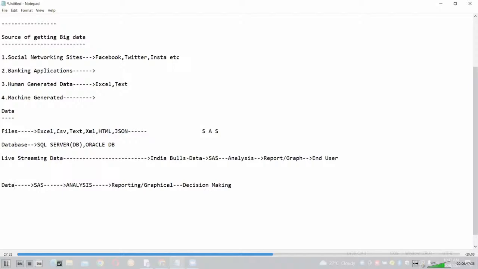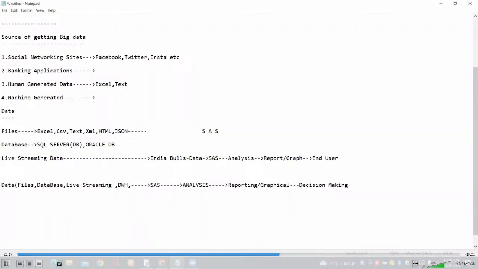Data. So where can you get this data from? From files. From a database. Again, from live streaming data. Then what is the other thing we can have? Data warehouse. Database and data warehouse, I told you already, no? Here the data is recorded in a summarized manner, and here the data is recorded in a detailed manner. That's it. I'll explain in more detail once we get into the subject.